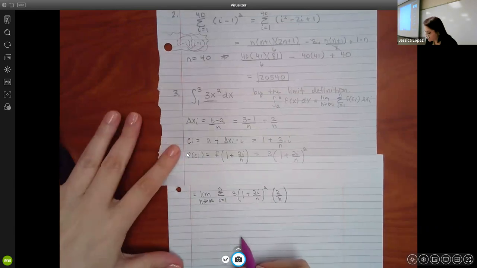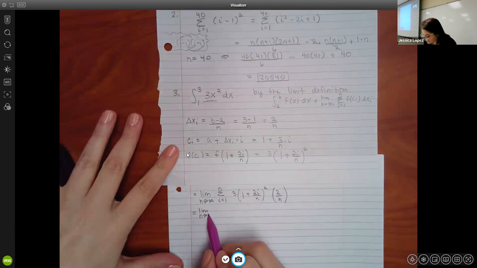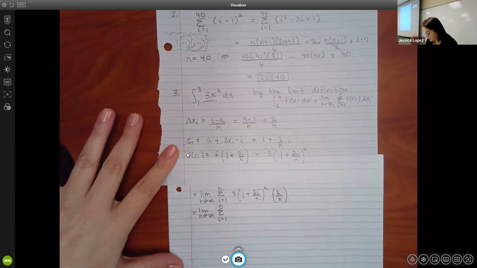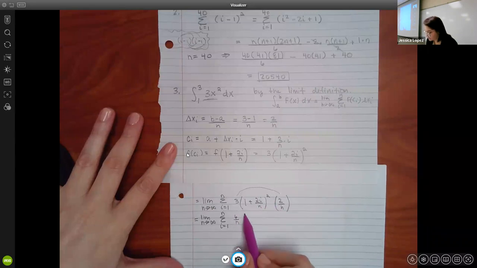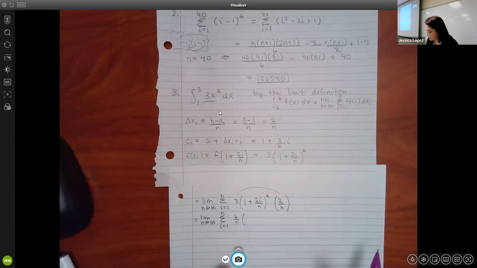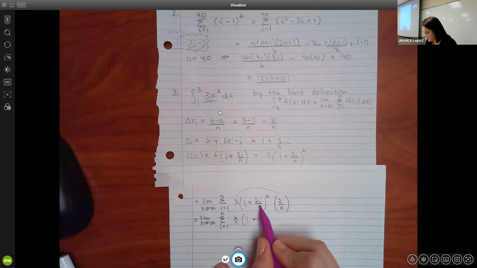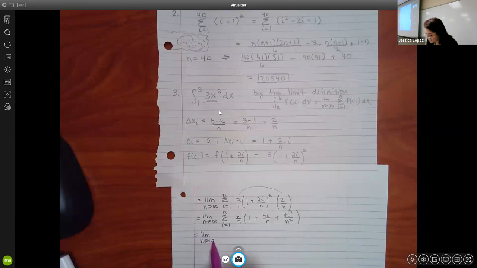So let's go ahead and first square, right? You have to apply exponents before you can multiply. So let's go ahead and square that. You can multiply these two together. You just can't multiply it with this term because it has to get squared first. So I can write 6 over n in the front, right? That's like 3 over 1. And then here, 1 times 1 is 1. 1 times this is the same thing, but I have to do it twice. So I'm going to end up with 4i over n. And then that times itself is 4i squared over n squared. Or you could take this off to the side, write it twice, and then FOIL it all out. Same thing. Should end up with these three terms.